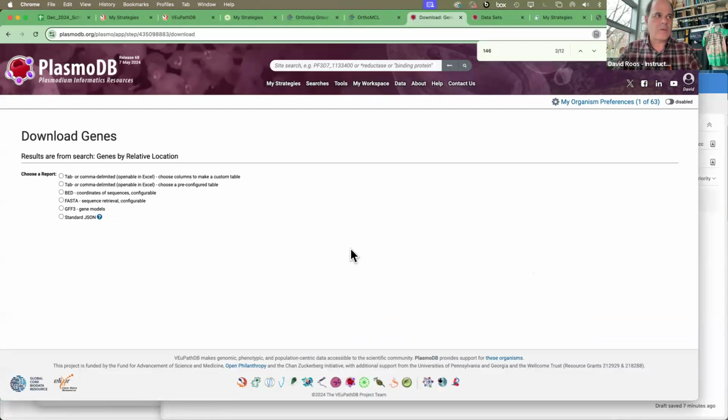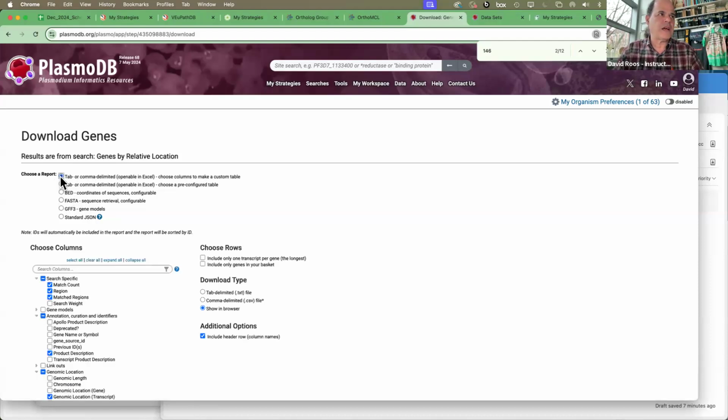We may have looked at the FASTA downloads to identify the upstream sequence from those genes that were identified as having SNPs, but you might want to download other information as well. You might want to download information from the genes, choosing your own columns that you'd like to download.